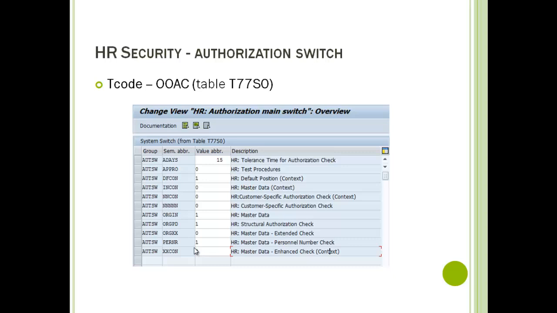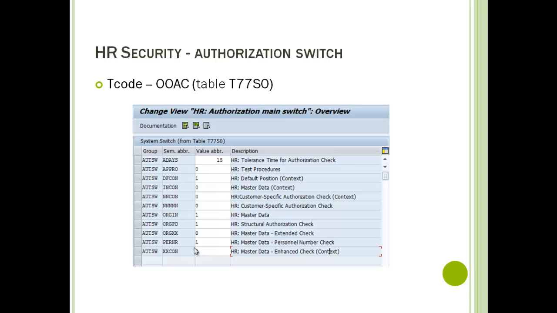The decision to enable these additional authorization objects should come from your project perspective, the functional team, or the project manager. So in normal cases, the security consultant does not make these decisions or changes.